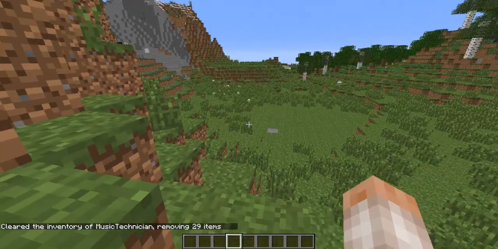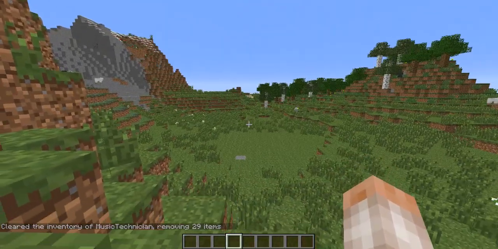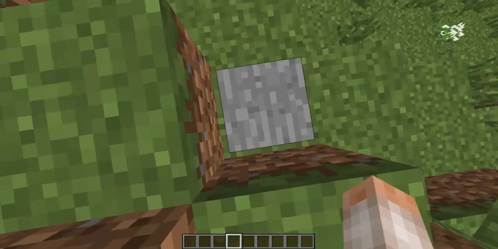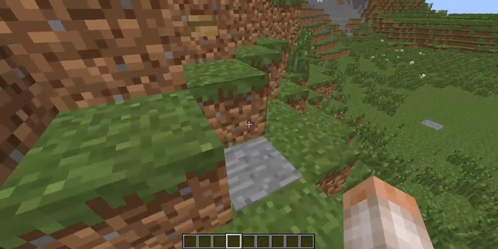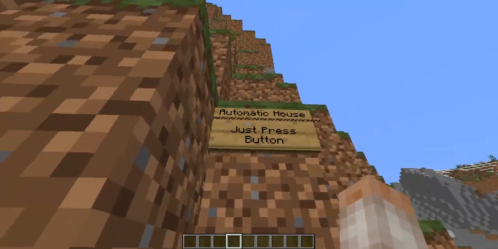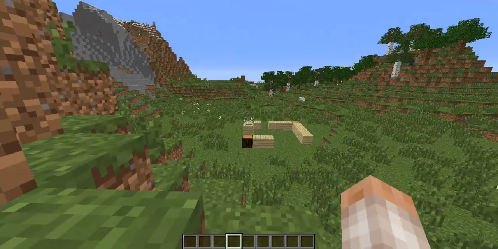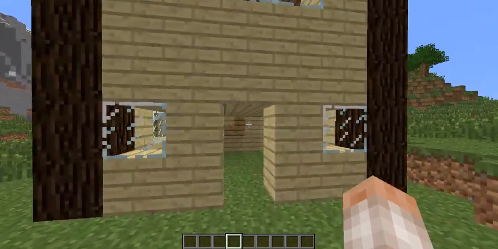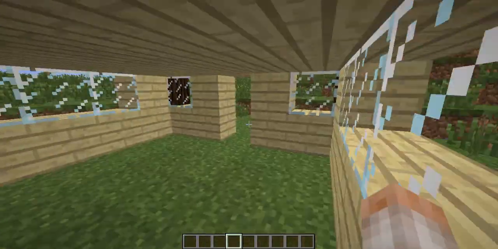So guys, this was my first kind of build with the new setblock command in the command blocks, and it goes like so. This pressure plate just sets the time to 0. What was that? That's strange. I thought I heard something then. And this is the automatic house button. Just press button. So you press the button, and before your very eyes you have built a lovely little shack. There we are.